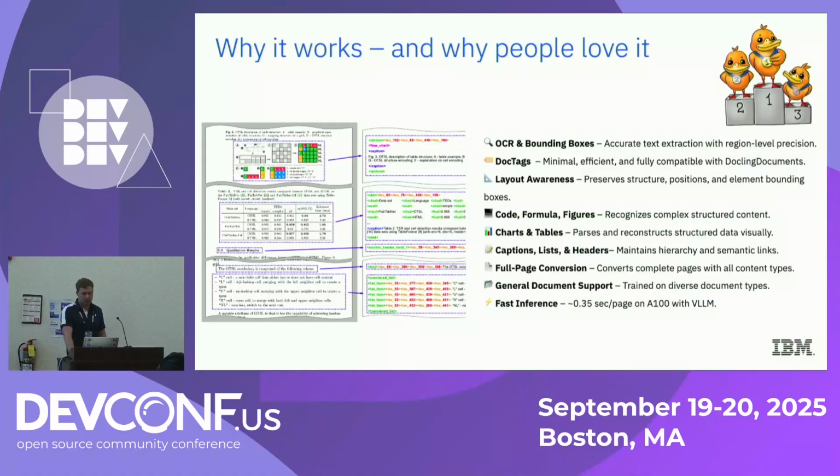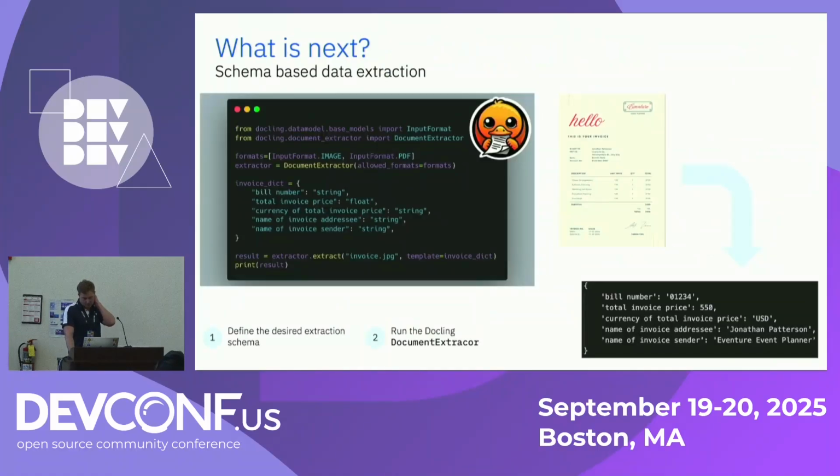A big part also is, and this is something that we didn't really touch upon in the beginning, but from an engineering perspective or from an application perspective, I think when people are talking about Docling or documents in general, their automatic idea is: I want to convert it into a format. Markdown, HTML, DocX, if you think about it. But in principle, there are really two main applications that you can use with documents.